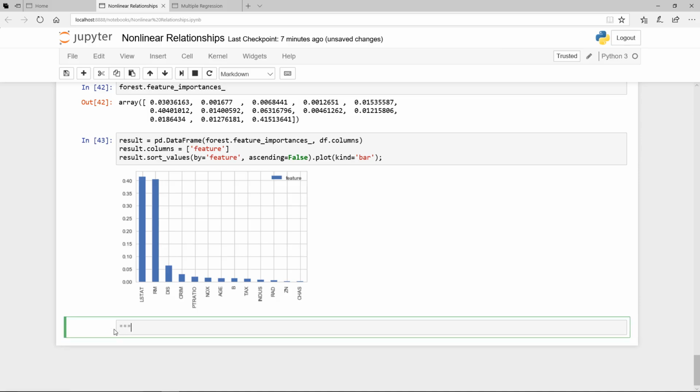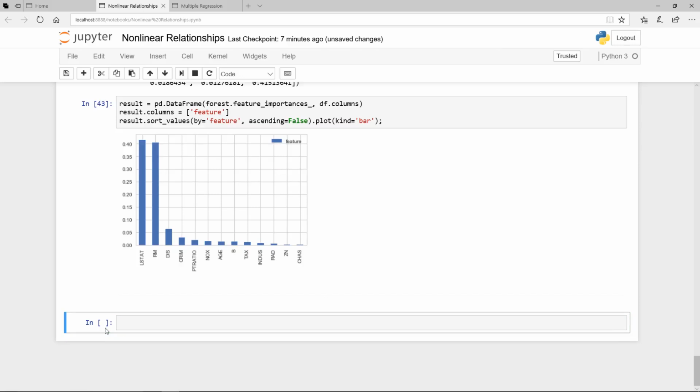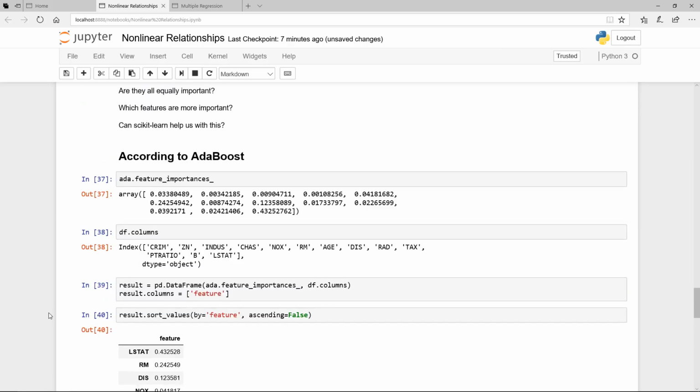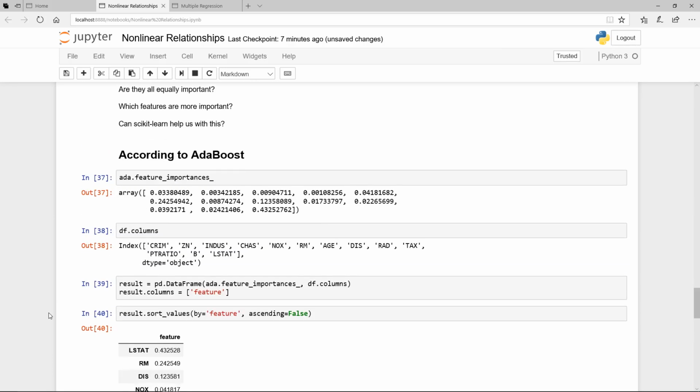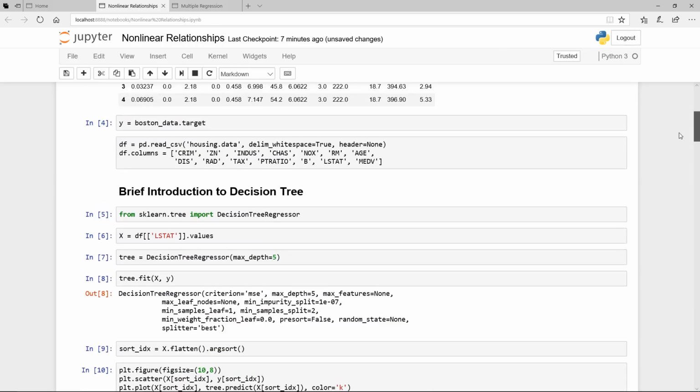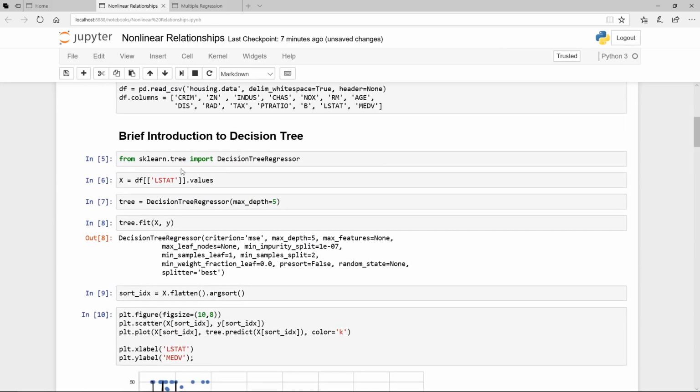Well, that's really the end of this video lesson. What I would like you to do right now is a simple exercise. Run through this feature importance again, but the slight variation is this. When we were doing the decision tree, we only selected one feature to run our model.